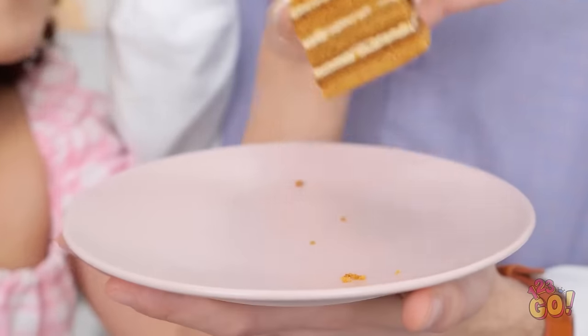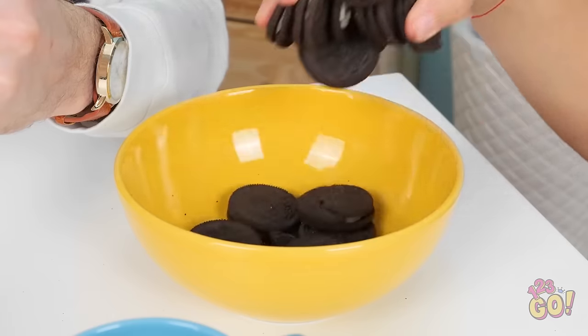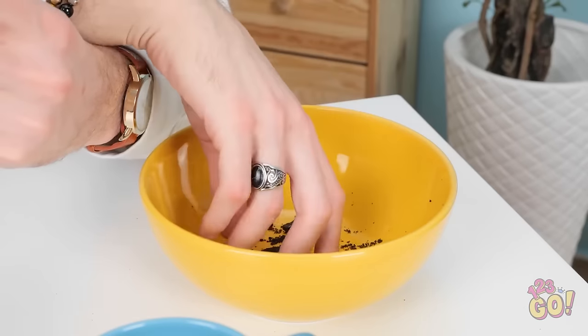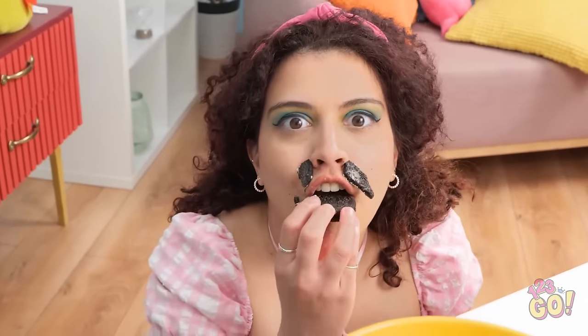These look absolutely scrumptious and delicious. Yay! I want one too! Let me see — I don't know if I agree with this article. Cookies... Well, maybe he's made a good point or two. I'll have to do some research, I think. Wait — what happened to all my cookies? The bowl is completely empty. Olivia. She ate my entire snack. Okay — my snacks are hidden under this pillow. The coast is clear — no Olivia means I can dig in. I've been looking forward to these all day. I love these cheesy puffy snacks — they're so good. Let me turn my movie on too — I want to see how it ends.